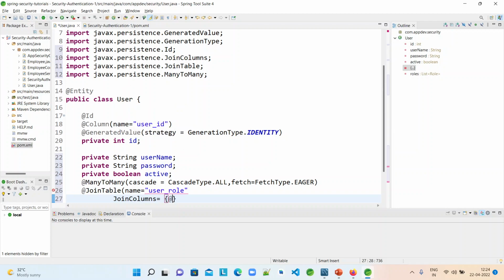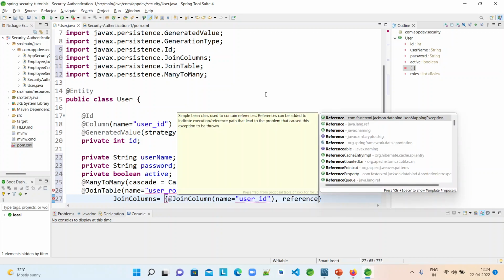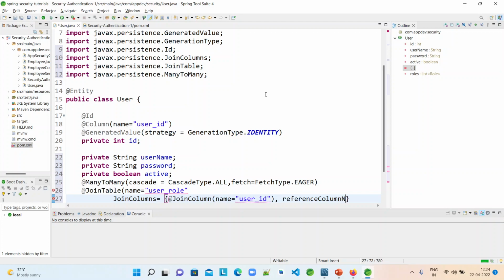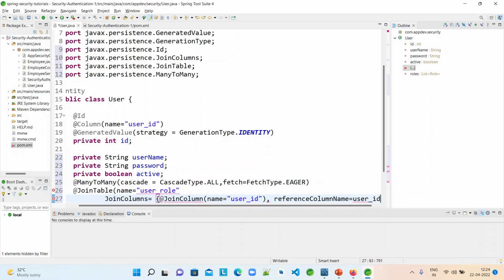So in the join columns, we mention @JoinColumn with name equal to user ID in this table, and the referenced column name is equal to user ID again.